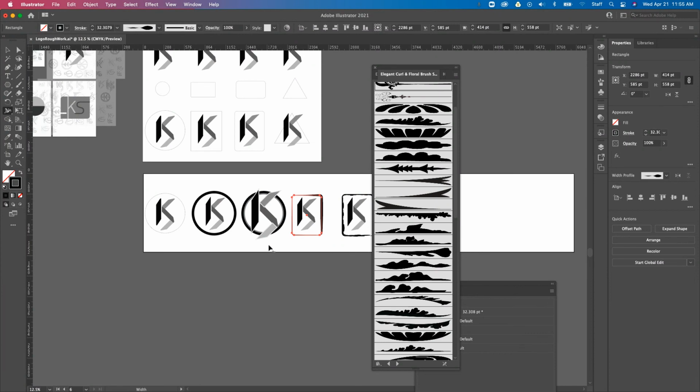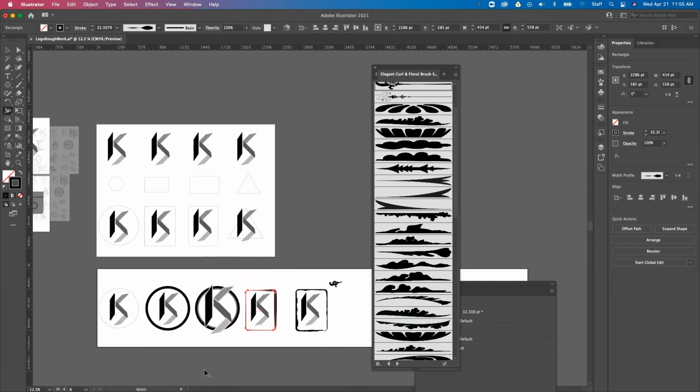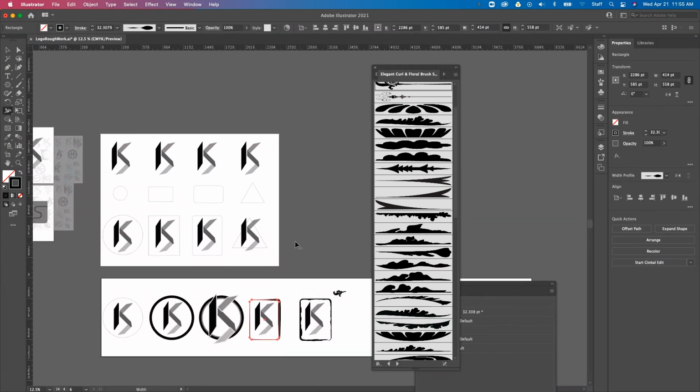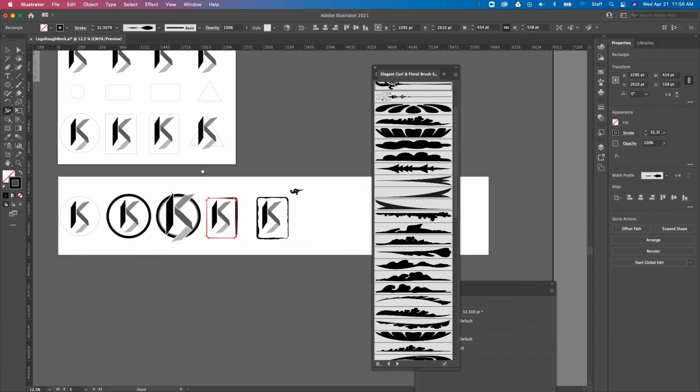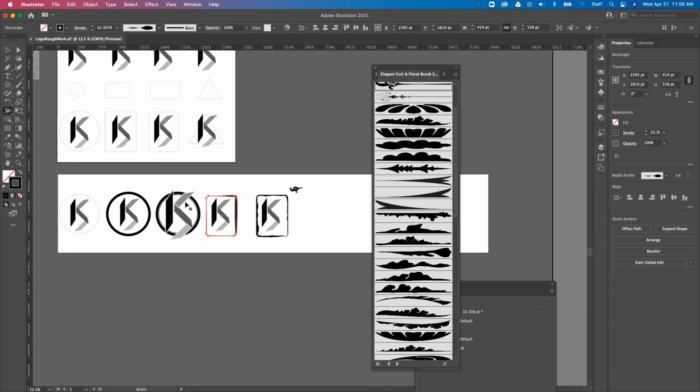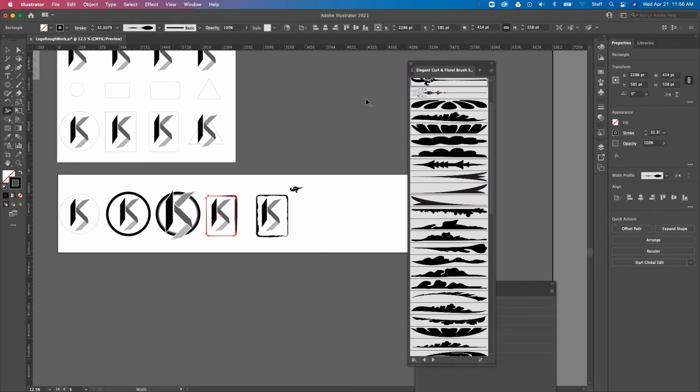So experiment a bit more, because even with it just being straight grayscale, sometimes manipulating and playing around with these different shapes might help. The strokes might help. And then maybe playing around with adding extra flourishes may end up helping. So it's not a requirement that it has to be done in that way, but these are ways to continually experiment with your logos to slowly start refining them a little bit more.